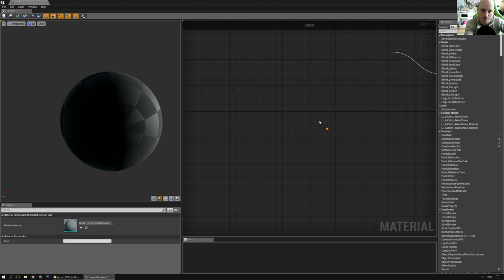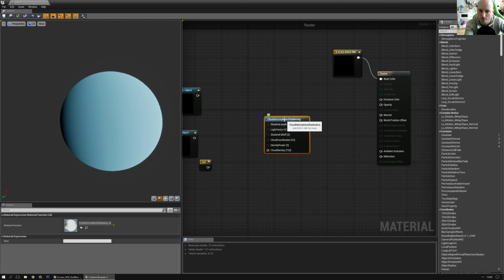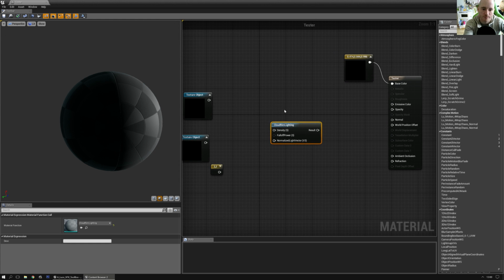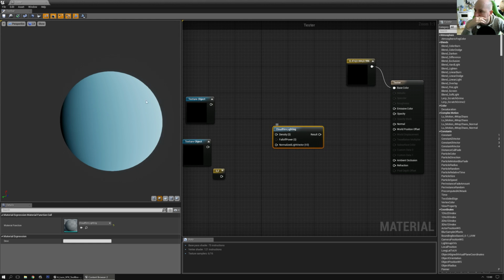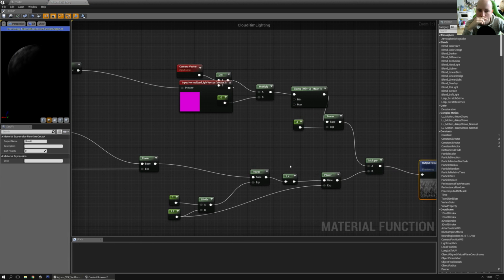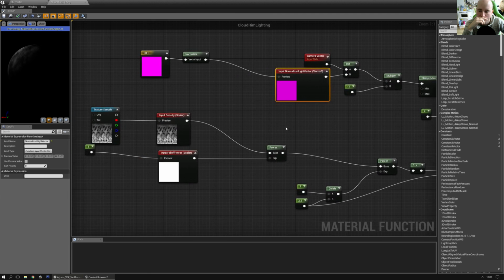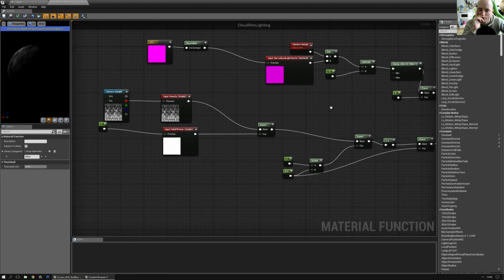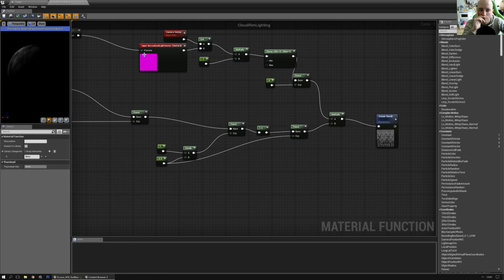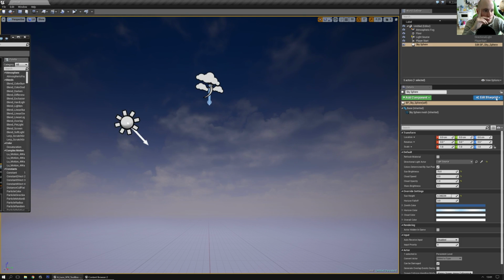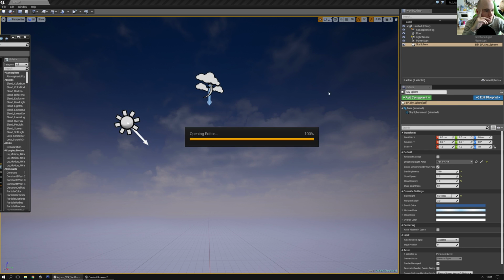Cloud hemisphere shadowing, probably the same kind of thing. I'm not gonna bother with those because I have no idea. Cloud rim lighting though, that might be interesting. No information about it. Is it working? It should be working. Wait, this is the one that I think is actually being used for the skybox, if I'm correct. Let me double check. Edit blueprint, open blueprint editor.